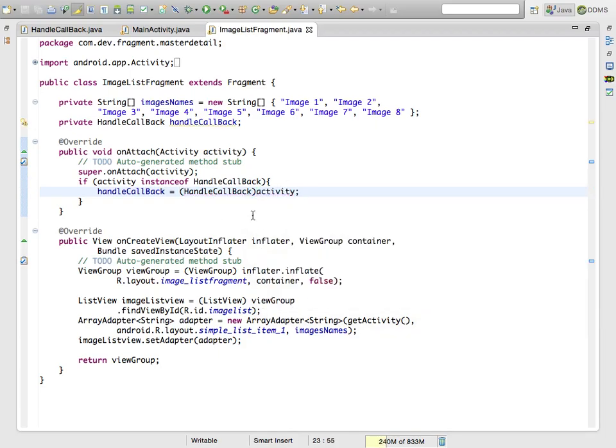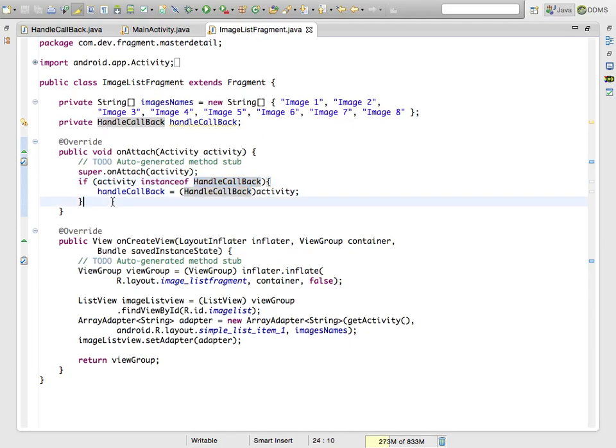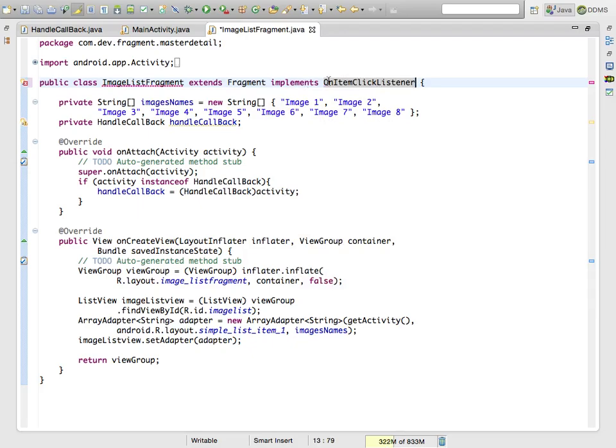This is to push the callback events to the main activity. Before that, we have to test whether the host activity contains an instance of the handle callback. In this case, it is true because it already contains an instance of the handle callback, so I can safely handle it. For the list view here, I'll have one more on item click listener.